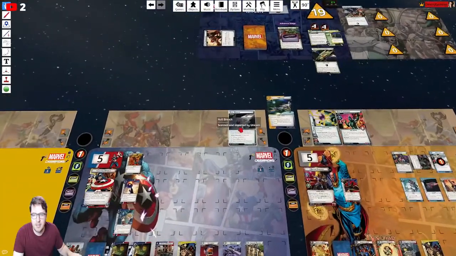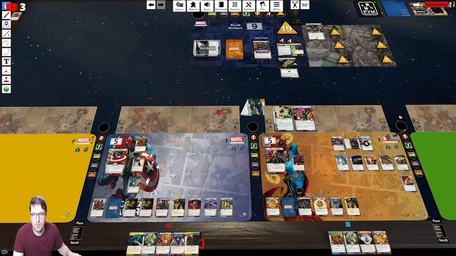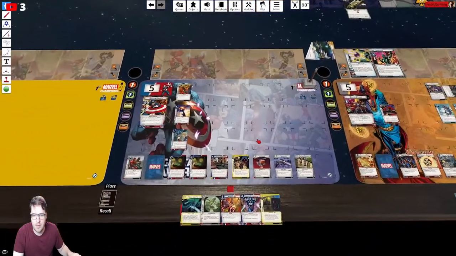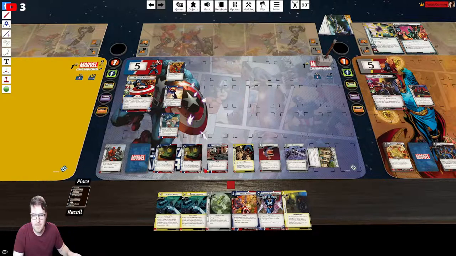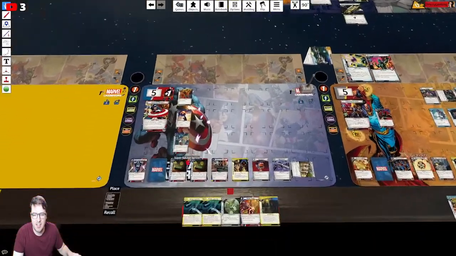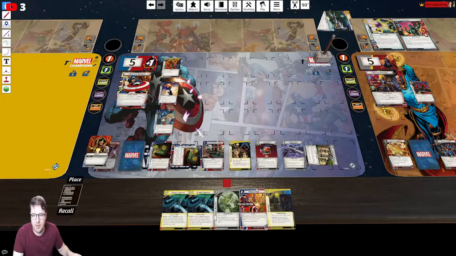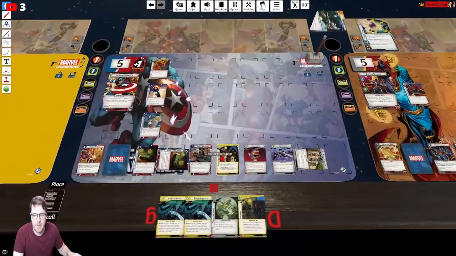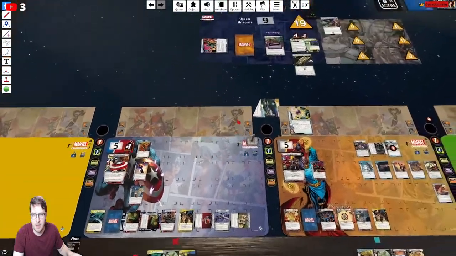And this will exhaust Milano. Alright. Strike with Cap. 2 Fearless Determination. One, 2, 3 for Heroic. Punch him. Global Logistics, exhaust Helicarrier.